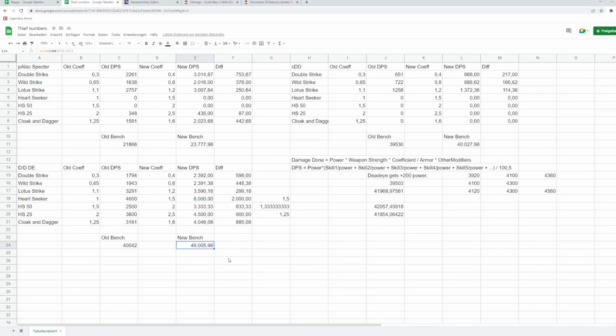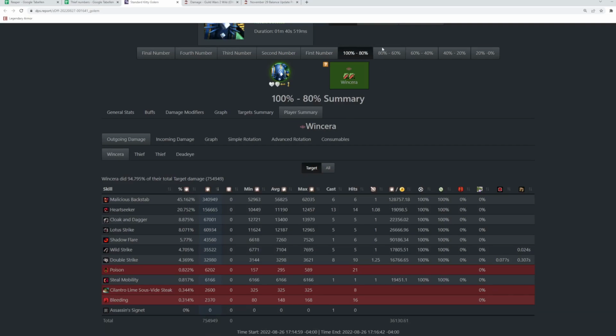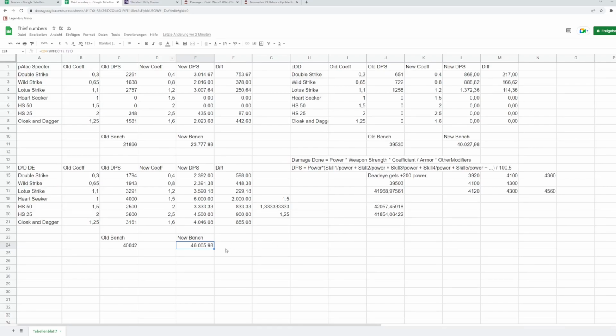Obviously, this benchmark prediction is not perfectly accurate because, for example, the coefficient changes could change how much time we spend in each health bracket. This could change how many Heartseekers we get into each health bracket, which could then change the effect of the patch. If you want that kind of accuracy, either you do a full simulation of the entire fight, or you just wait for the patch day to get the accuracy down to 100 DPS or so. Here we are looking at ballpark figures, and I think having a damage number of 46k wander around the net is accurate enough for our purposes. We don't need much more accuracy.